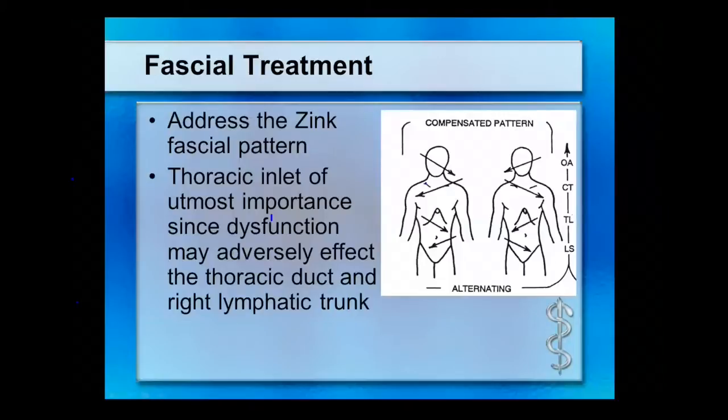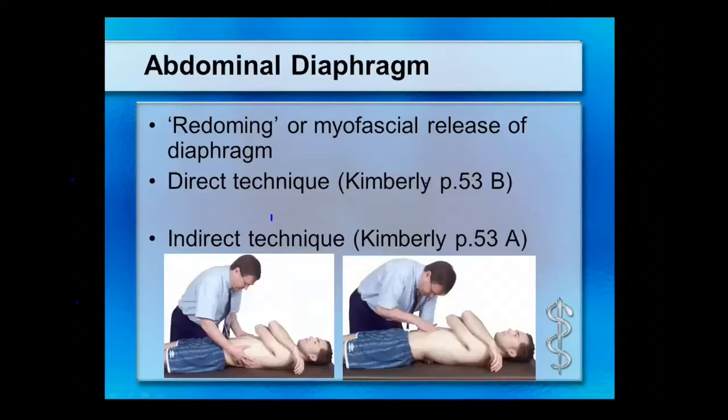We talked about zinc planes. A lot of times those are the transitional areas that you need to look into. We don't ask you to memorize those or anything, but think about how these transition areas, particularly in the thoracics and the cervicals and the rib area, sometimes can be dysfunctional. Remember, the body is a big spring. As you walk, you build kinetic energy and then release it in order to walk. Redoming the diaphragm, direct techniques, indirect techniques, different ways of doing that.